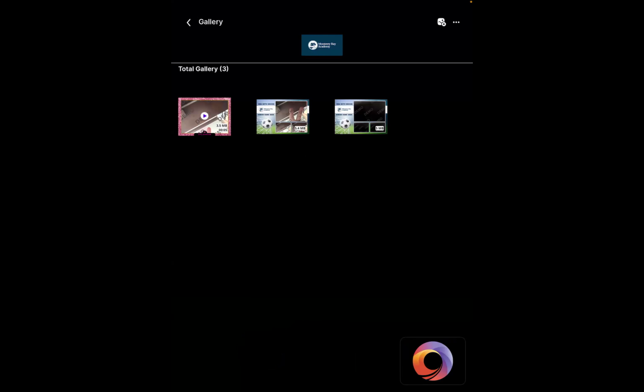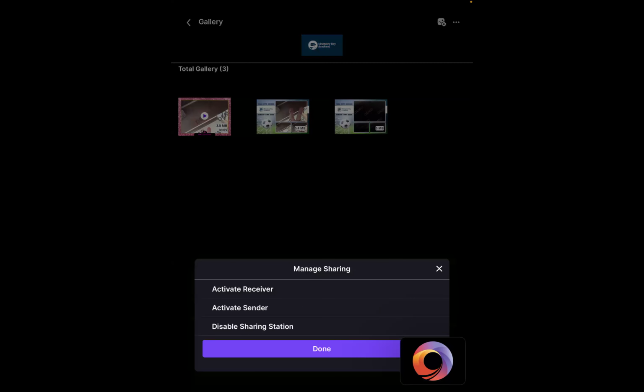You see the 3 dots there. You're going to select those 3 dots from your sharing station first and activate it as a receiver. And then if you have your iPhone doing the recording, go to your iPhone and activate it as a sender, and they're going to sync together.